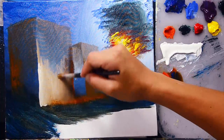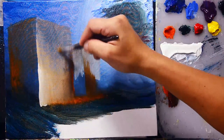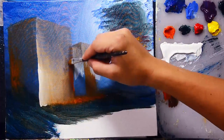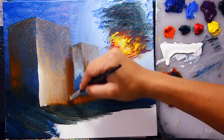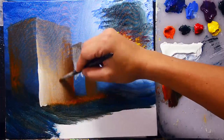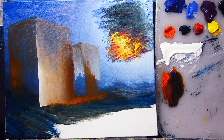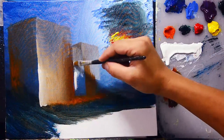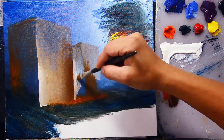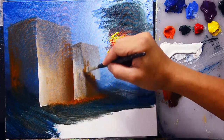There, just add here, going to the upper portion, this building, then just blend here a little bit. There. I will show you later on how to detail these buildings. For now, I will add here a light color. Just use this titanium white. There, the light color. So just blend here a little bit.